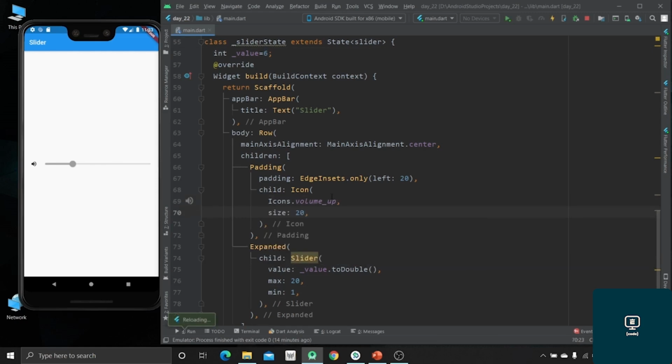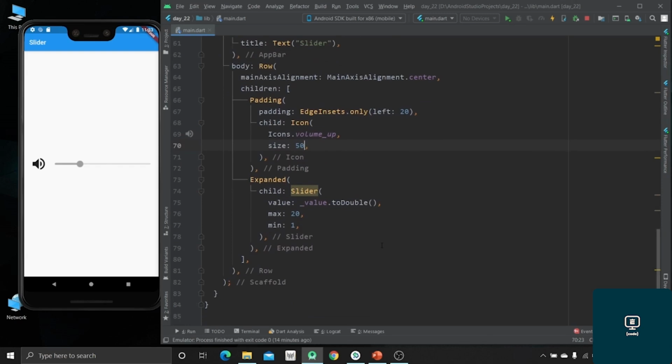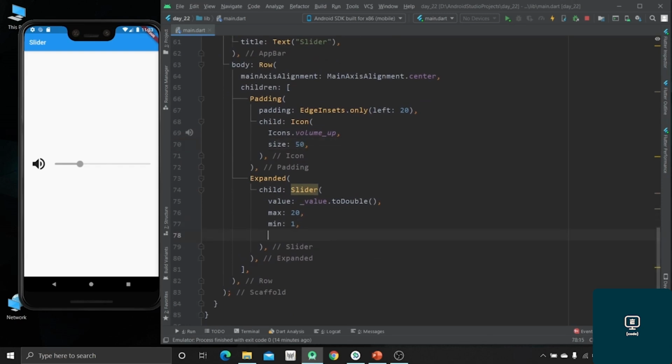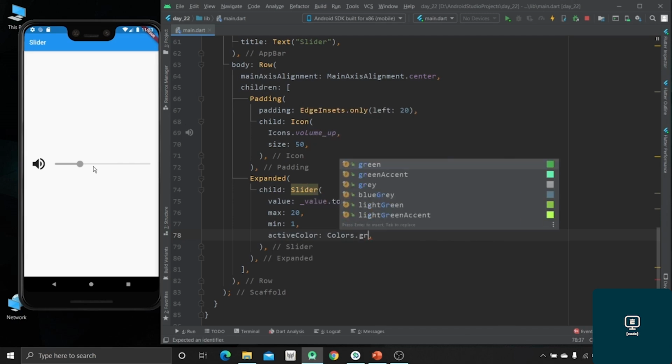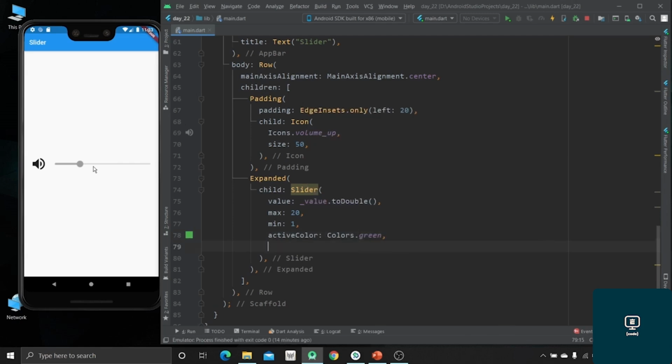Now we are going to increase the size of this icon to somewhat 20. Okay, make it 50. Okay, now it's perfect. Now we are going to specify the color of this slider. So we can specify some active color also, and it should be green or blue or anything.